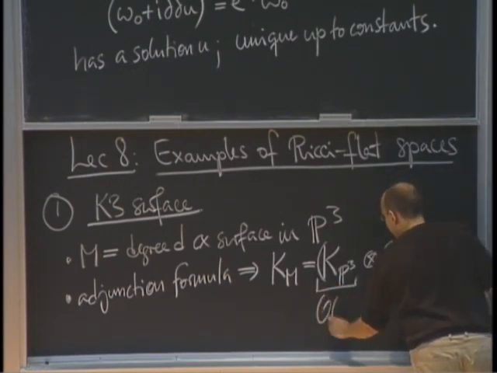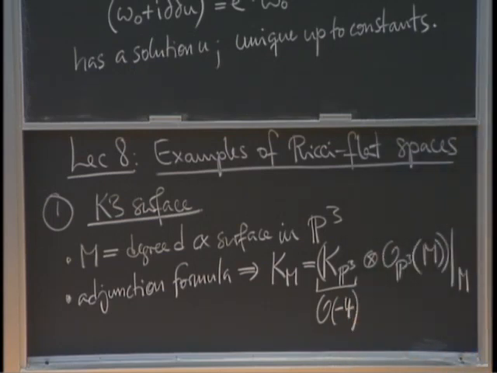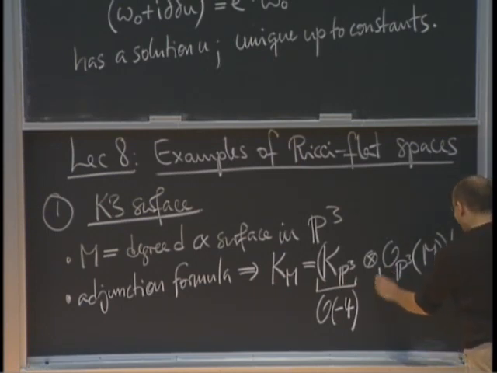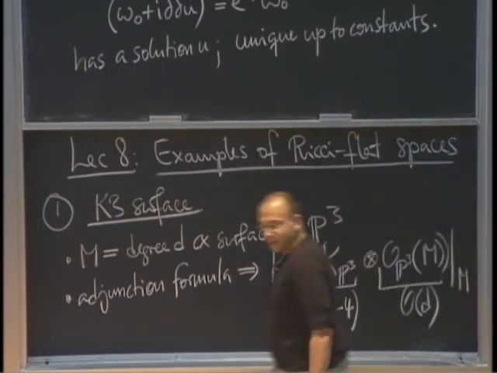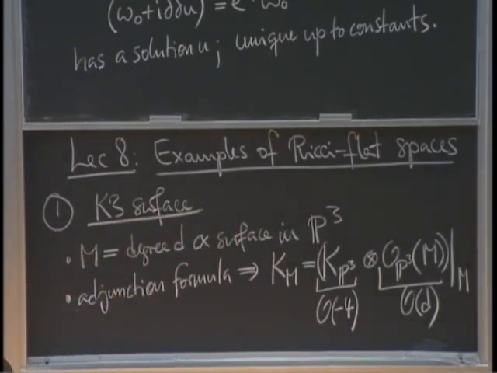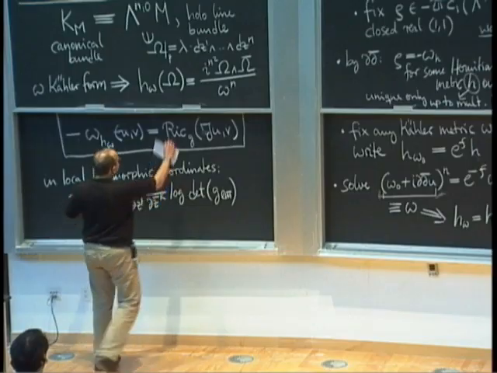Now this guy here is O of minus 4. So that's a homework problem today. This guy here, I've just been assuming that the thing is a degree D complex surface, so this is just O of D. And then what Yau's theorem tells you is that if D is less than 4, you're going to have Kähler metrics of positive Ricci curvature. If D is greater than 4, you're going to have Kähler metrics of negative Ricci curvature. And if D is equal to 4, then you're going to be able to have Kähler metrics whose Ricci curvature is identically 0.